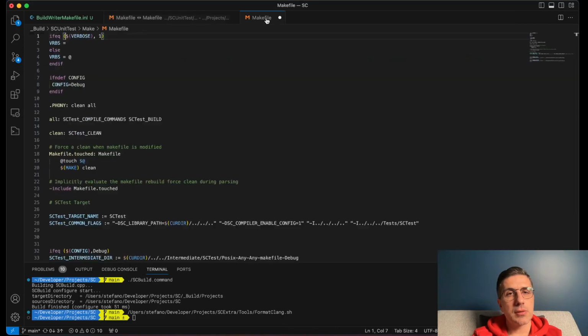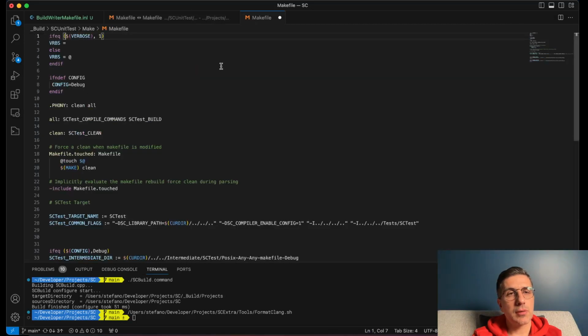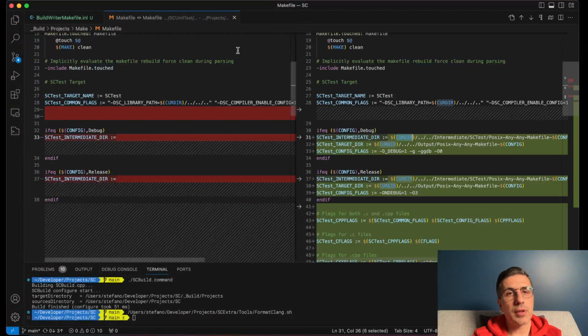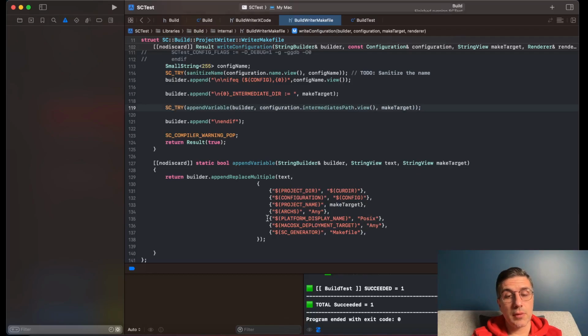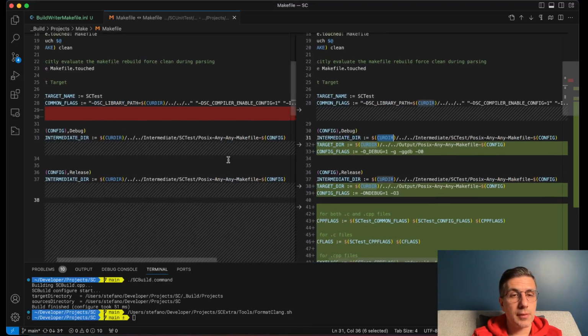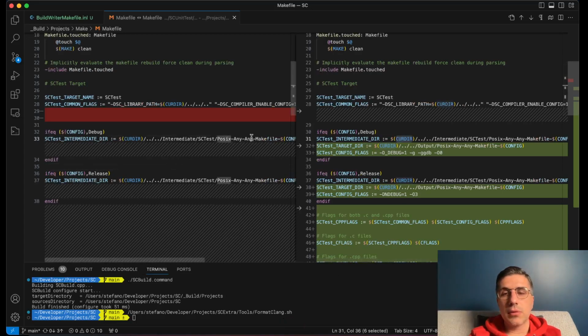Why is this not refreshing? Yeah, this is not refreshing. Oh, now it refreshes. Okay. And what if I now change it? Okay. Yeah, VS Code is going crazy sometimes. But this looks the same.